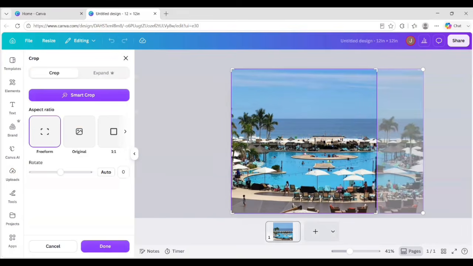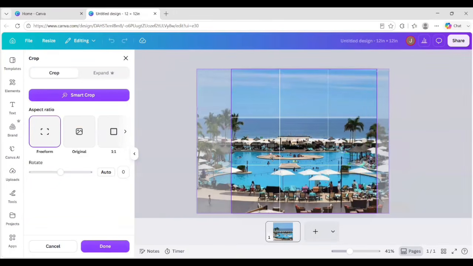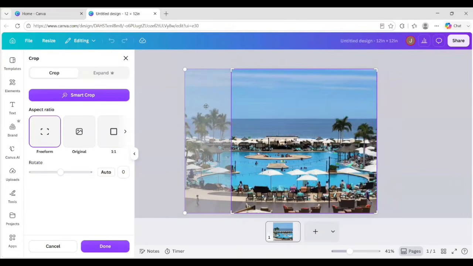So if I click on this photo, can you see here on the edges where it's kind of grayed out, but you can still see a portion of my photo? Yes. That's the part that is too big for the 12 by 12, because it's blowing it up proportionally to your photo. So if it's a 4x6 photo and you're trying to blow it up to a 12 by 12, you're going to cut off a portion of your photo because mathematically it just expands it proportionally. I don't really know how else to explain that.